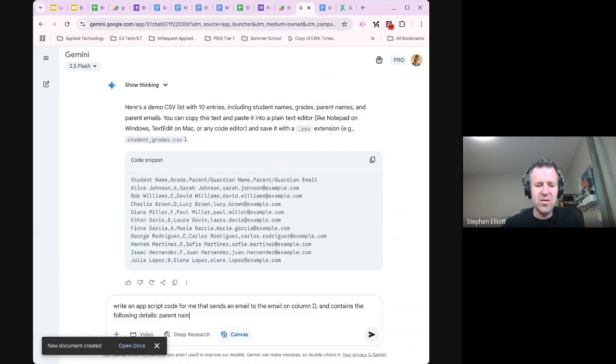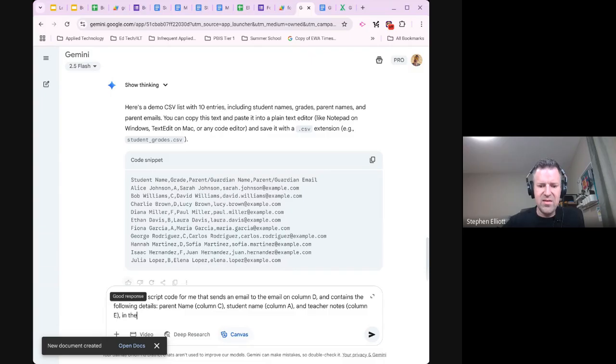Parent name, and that's in column C. Student name, which is in column A. And teacher notes, which is in column E. Okay. In the following format.